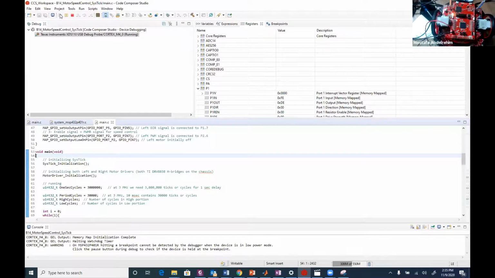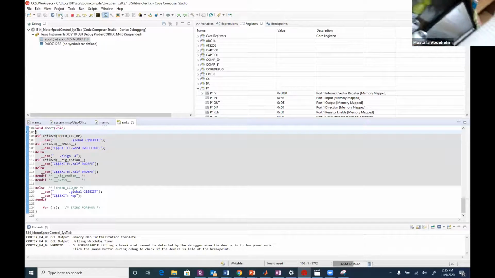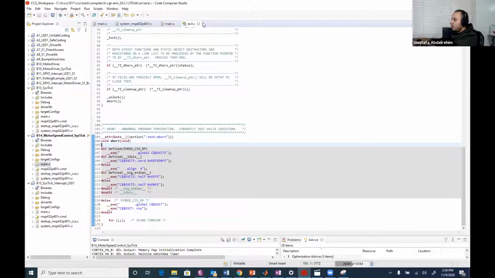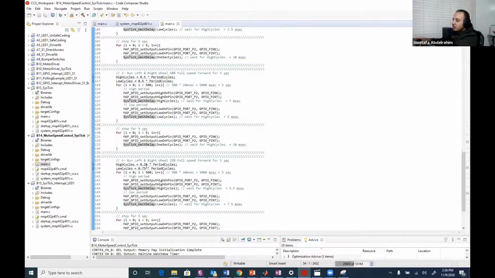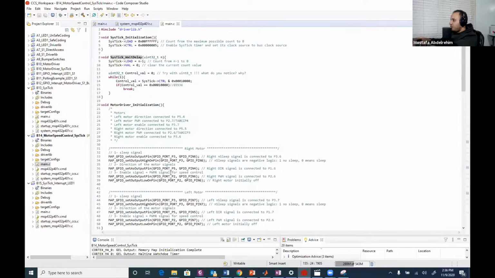But remember, my battery is a little bit low. That's why even the full speed is not the real full speed. If your batteries are good, it will run faster. So it's always proportional to the full speed, whatever it is. And in the program I put a break. It's not an infinite loop. I put a break here just to not drain your battery. So guys, I will share a screen for a moment for you to take photos of this. Actually, you have this, just copy and paste.